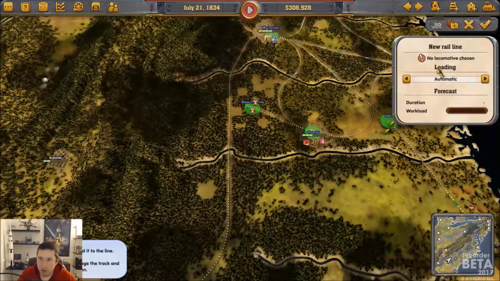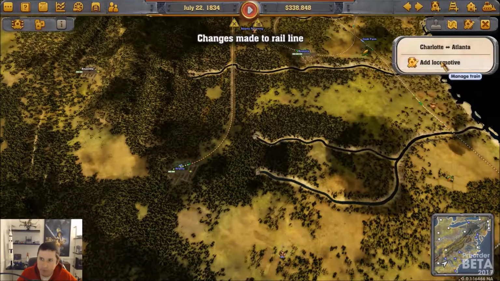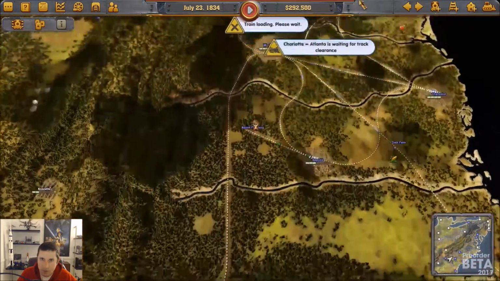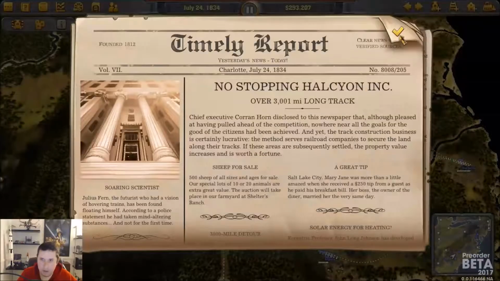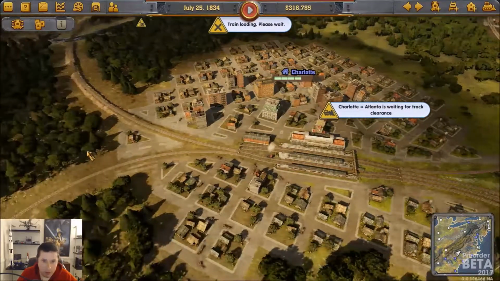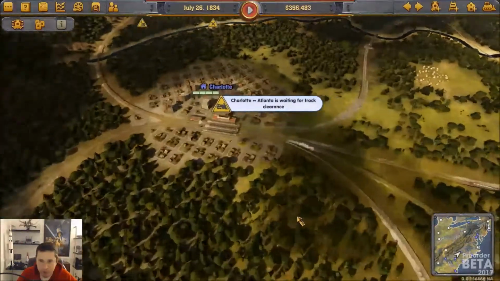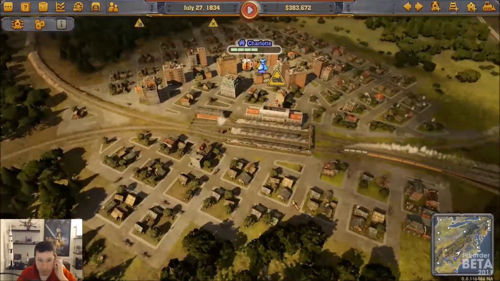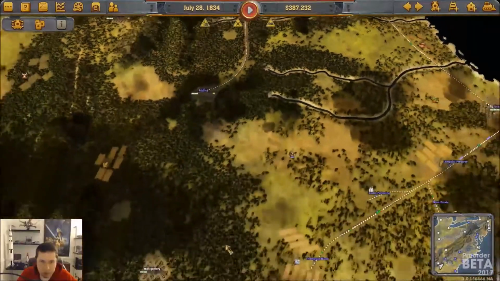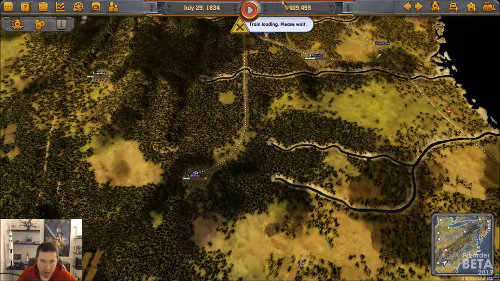Good. So we'll also set up a line between Charlotte and Atlanta with a decent train. Good. For track clearance. Oh, because it's on the same... Oh, because somebody else uses that side. Yeah, well, sorry. Someone else is coming in to use that. Oh, I own the breweries there. That's fun.